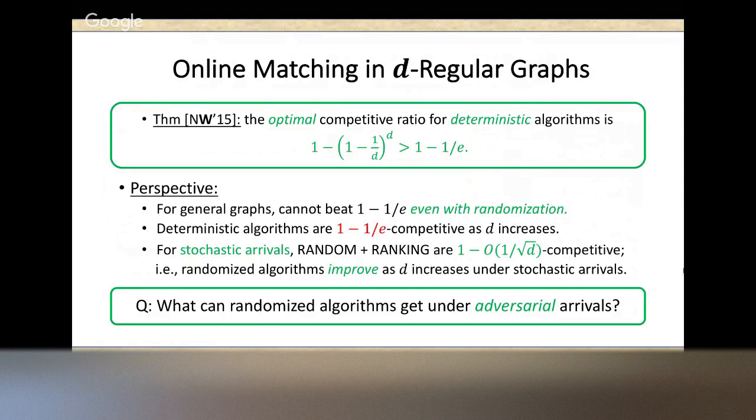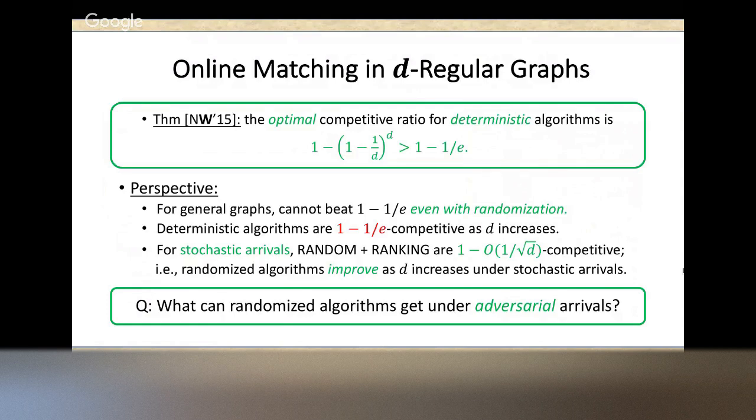So for deterministic algorithms, the problem gets inherently harder as d increases. What can we say about randomized algorithms? So the last bullet over there with the 1 over square root d. Are you referring to the one with the disjoint matchings? Yes, I am. I'm glad you brought that up, because that paper basically showed that having a lot of large disjoint matchings is enough in the random order model. And we showed, by the way, that that's not the case for adversarial. You can just extend the KVV hardness. I'd be happy to talk about that offline.